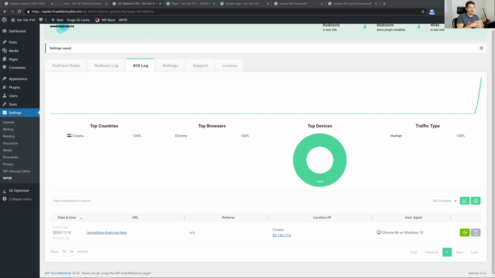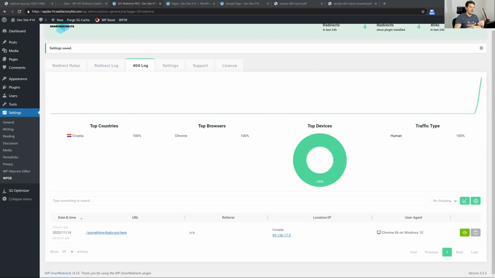So people are coming to your site to a broken URL, getting the ugly 404 message. Well, why? Create one redirect rule and you're saving that traffic. So every site needs this, which leads us to my next question.